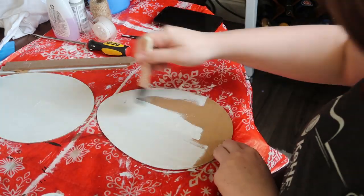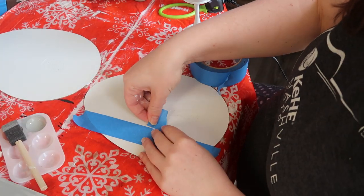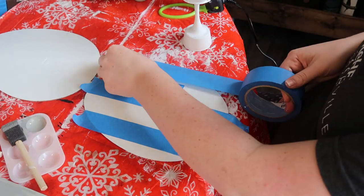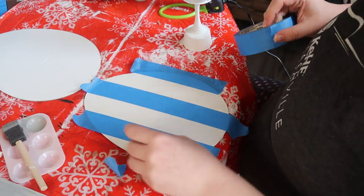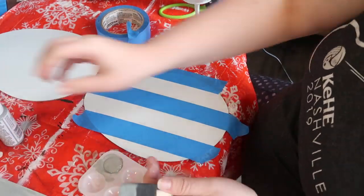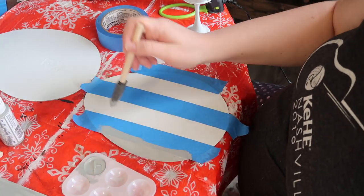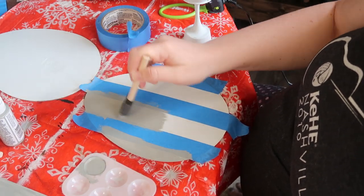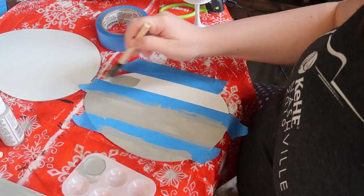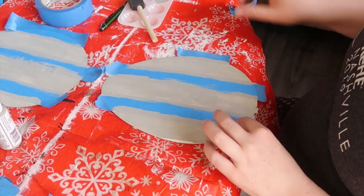Then I started with the buffalo check. The key here is to start with vertical stripes that are even. I use a little piece of tape as my spacer so that each open strip is as wide as the paint. For this black and white buffalo check, you want a middle color that's in between your base color and your square color — for me that's gray, but it could be a lighter color of the square color if you're doing something pastel.